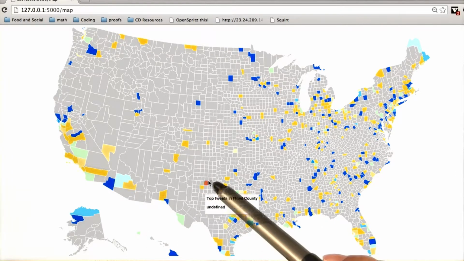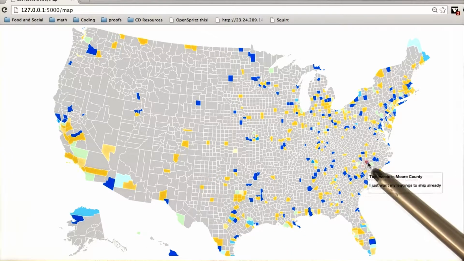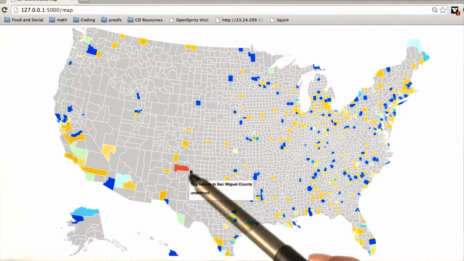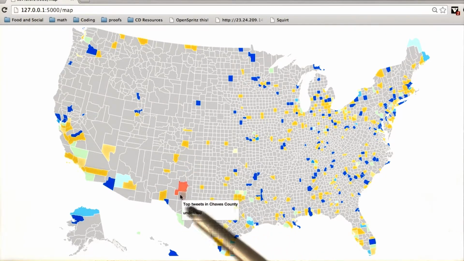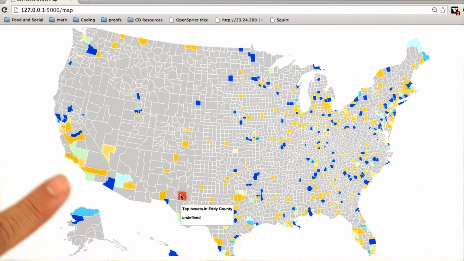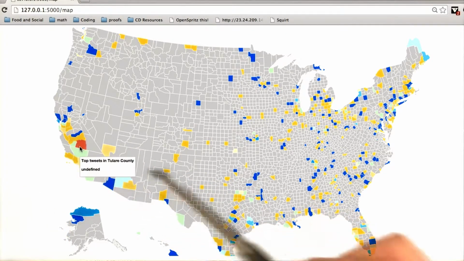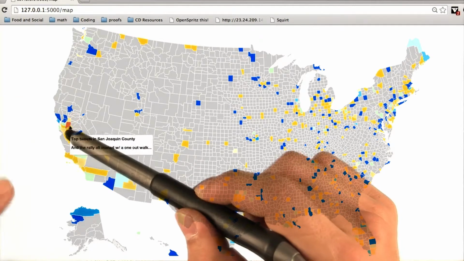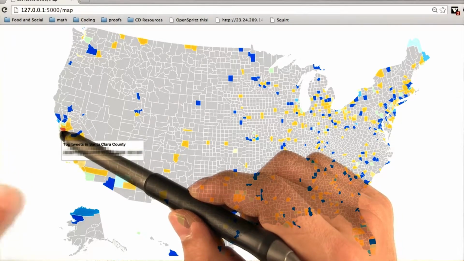This map is broken up by counties, and each county has a color, and the color is the sentiment of all the tweets that we got for that county. And also, if you hover over the county, you will see the tweet message for that county. All the gray areas are the places where we haven't seen any tweet yet. Yellow is very happy, and dark blue is unhappy. And so with the World Series going on right now, we see some yellow around San Francisco.